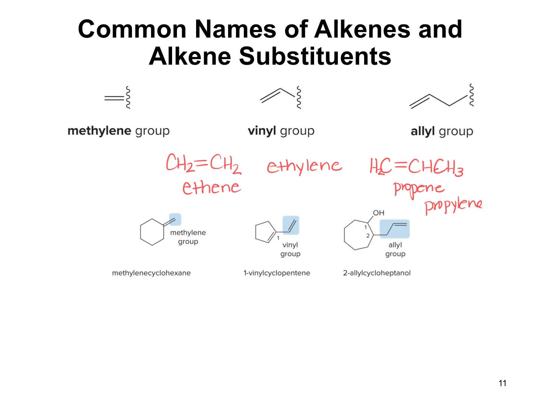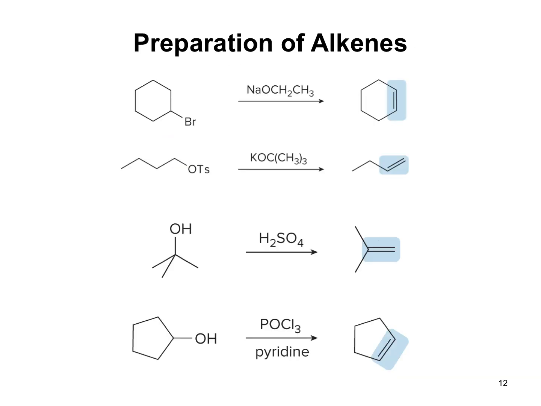We spent a lot of time in the previous chapters talking about how to prepare alkenes using elimination reactions. And so I just want to remind you, right, these were in chapter 8 and chapter 9. And these are all elimination reactions. So these are the different ways that we prepared the alkenes, okay? And so we've really gone over that. And so don't forget that. We're still using what we've learned.